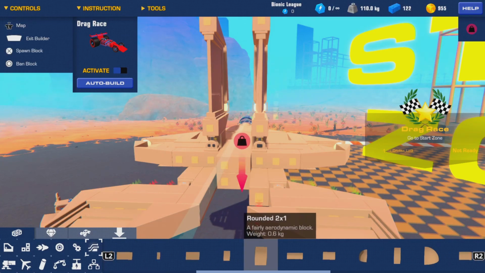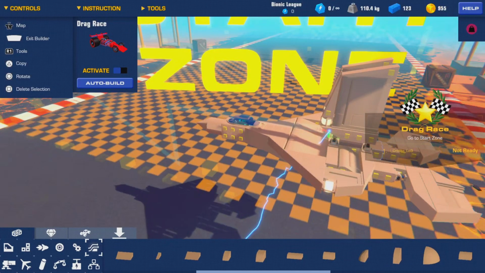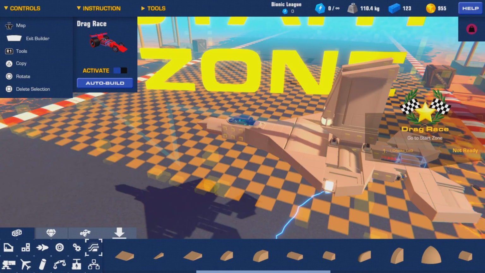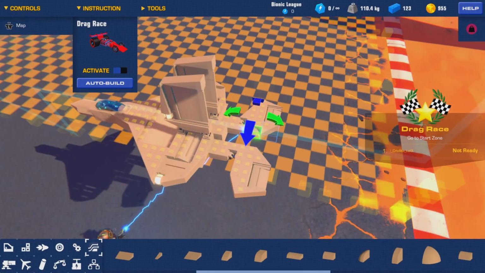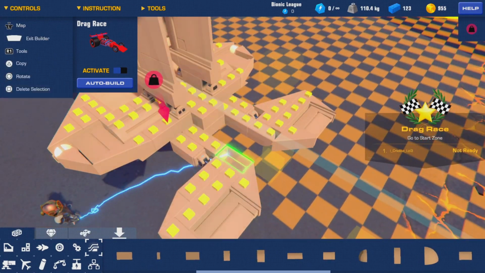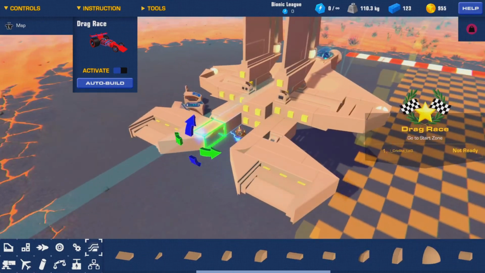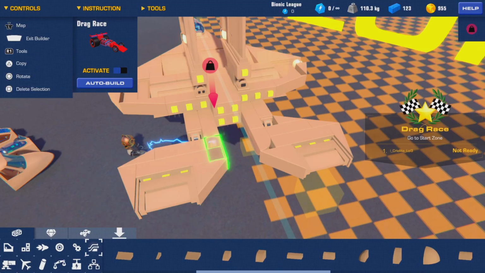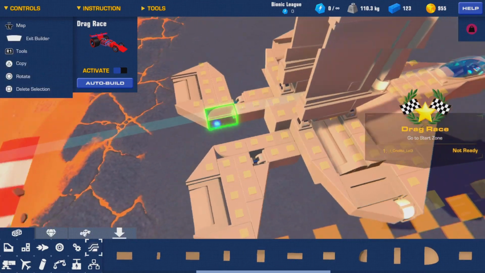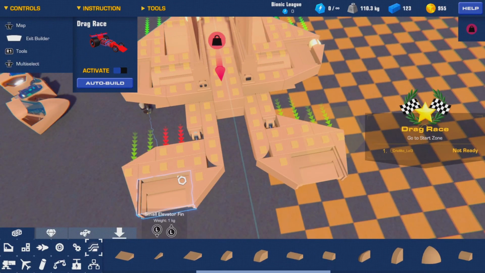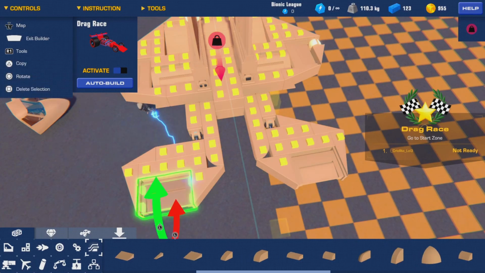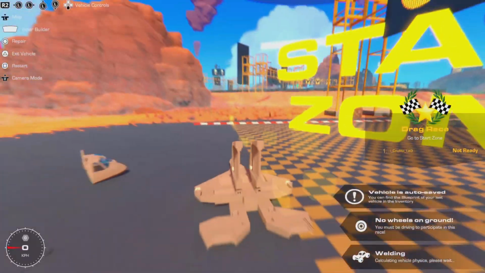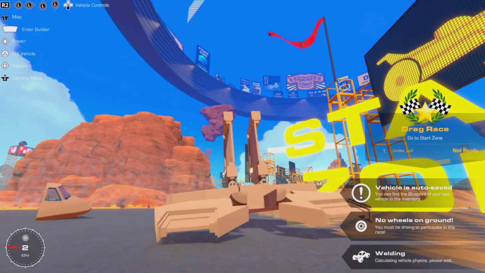Okay, and if that's the problem, you get this rounded one that does a curve. Look at that. And then this has to go like this. Let's see if it works.